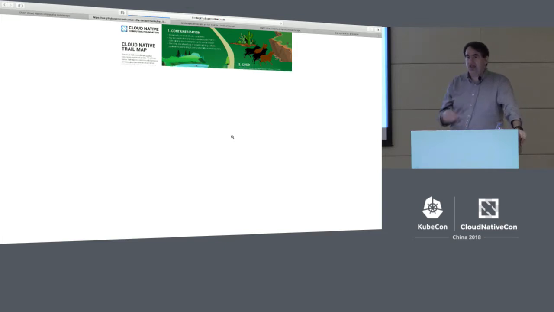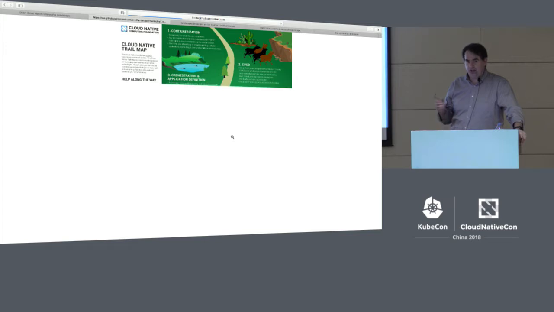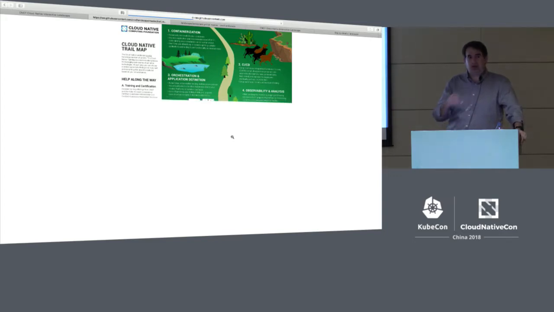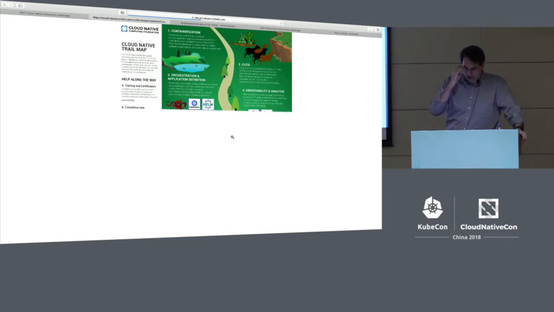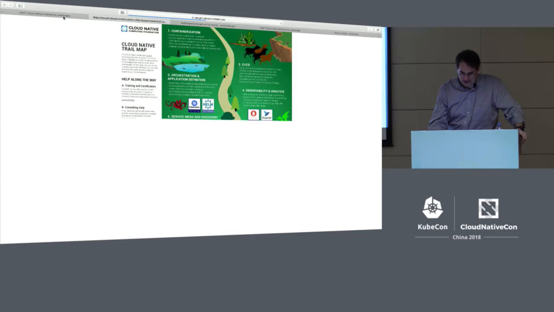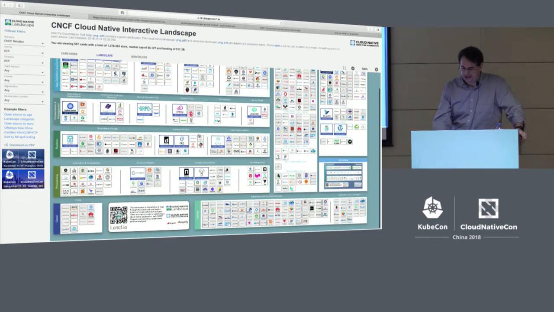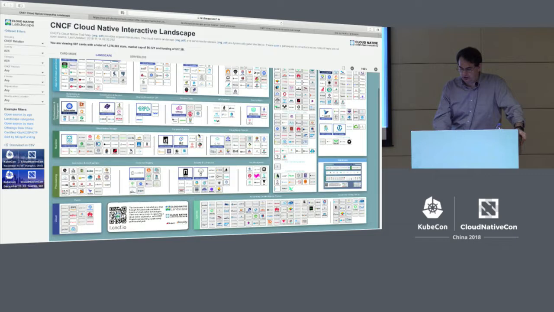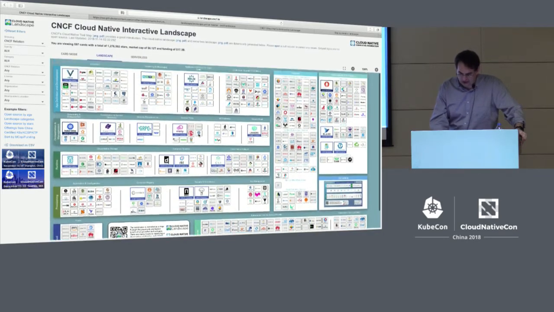But there are now thousands of companies that are using cloud native technologies. I don't believe that there's a single company that's using all CNCF projects and no other projects. In reality, almost everybody is using a mix of open source projects from CNCF and some open source projects that are not in CNCF and some commercial services. And we think that's a totally reasonable thing to do. And so we built this landscape to help think of the taxonomy of what your options are as you look at each space.